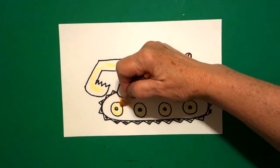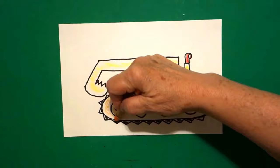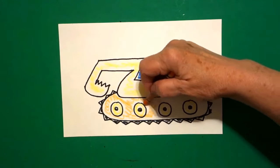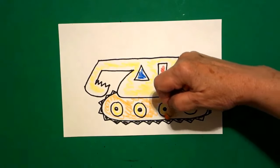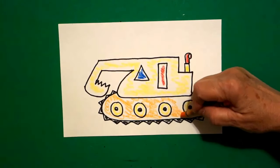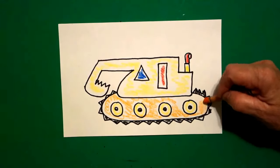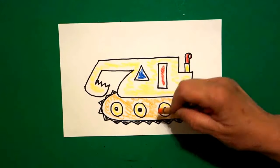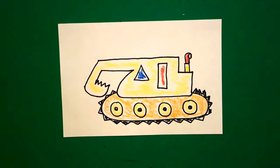Then if you have yellow orange to kind of break up all that yellow, I did the bottom section yellow orange. Some of you might not have yellow orange. If you don't, you can use regular orange. Some of you might not have orange. Then go ahead and use the yellow we used up on top. Either way, it looks fabulous.